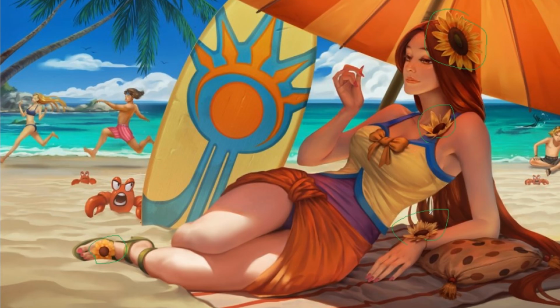Then we have the one on the wrist, which is like the corsage, and sure, that's fine, I guess. And then to top it all off, we have one on the gladiator sandal, which, you know, no one wears gladiator sandals to the beach, but we can excuse that because it's a little bit of Leona's style, I suppose. And yeah, the sunflower on the shoe is fine, but the fact that there's 4 of them, it's just too much. It's not necessary to have this much sticking out of your bathing suit.